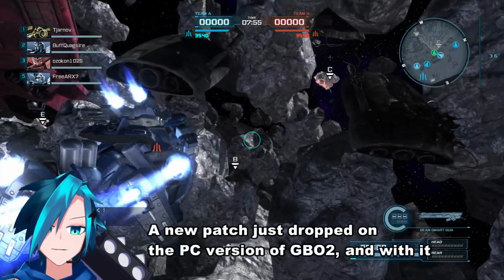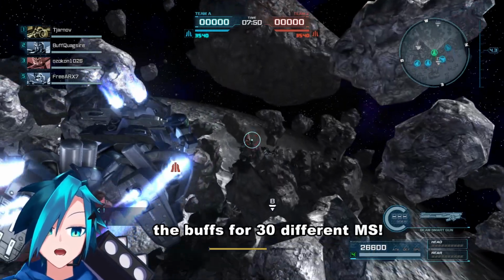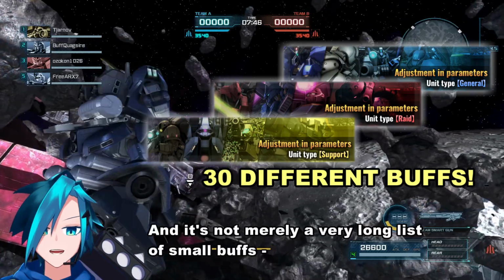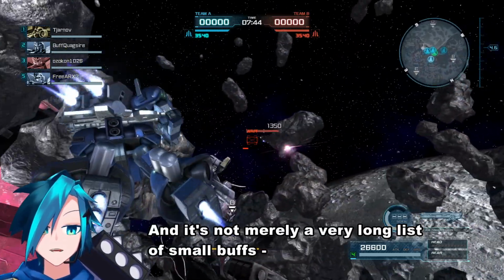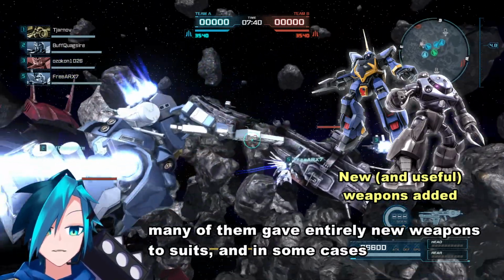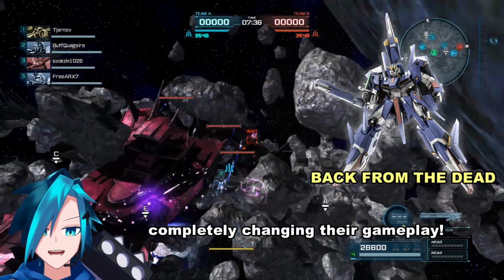A new patch just dropped on the PC version of Battle Operations 2, and with it, the buffs for 30 different mobile suits. And it's not merely a very long list of small buffs. Many of them gave entirely new weapons to suits, and in some cases, completely changing their gameplay.